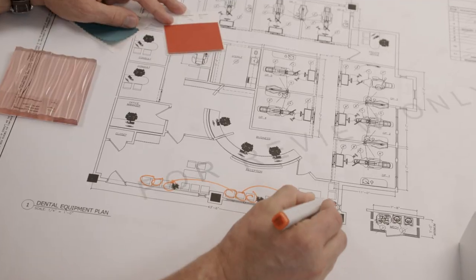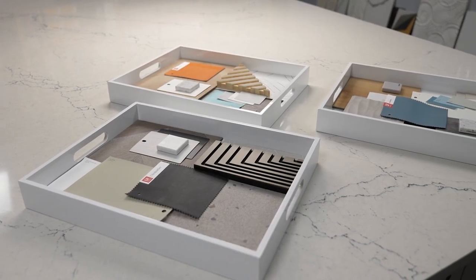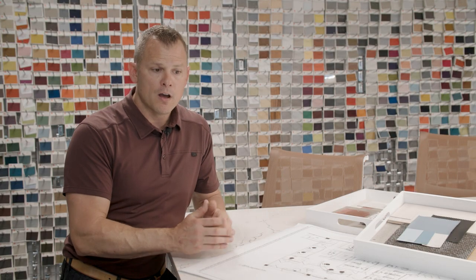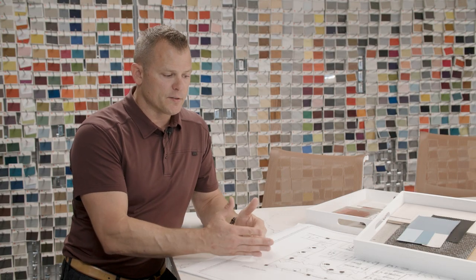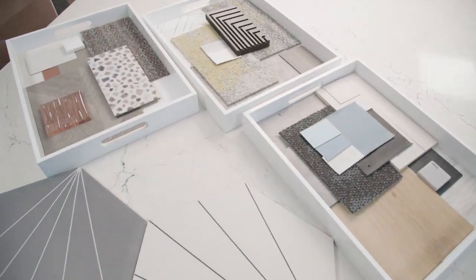One of the principal reasons why people come to Centerpoint is to be able to sit down with one of our dental designers knee-to-knee, eye-to-eye, to figure out a floor plan. Whether you're doing a ground-up build, a remodel, or a tenant improvement, our designers are able to sit down and allocate every square inch of your space. And if you're doing an interior design office, they're able to sit down with you to bring your unique vision to life.